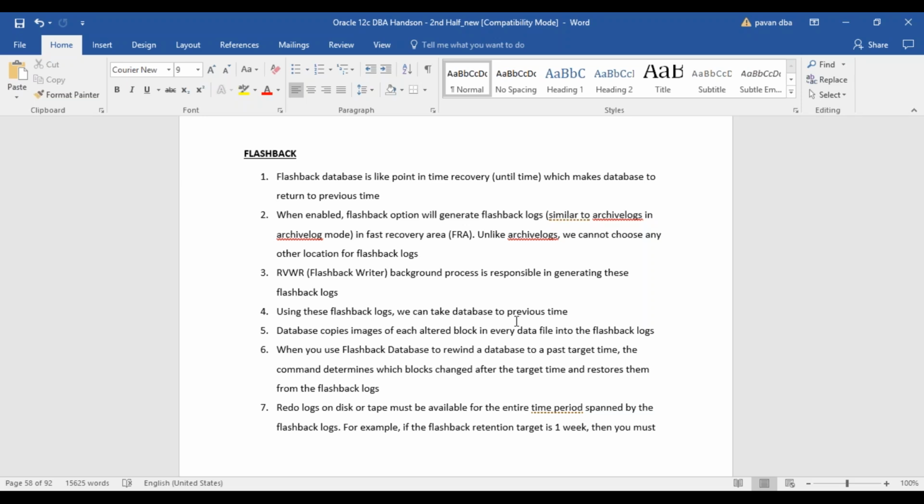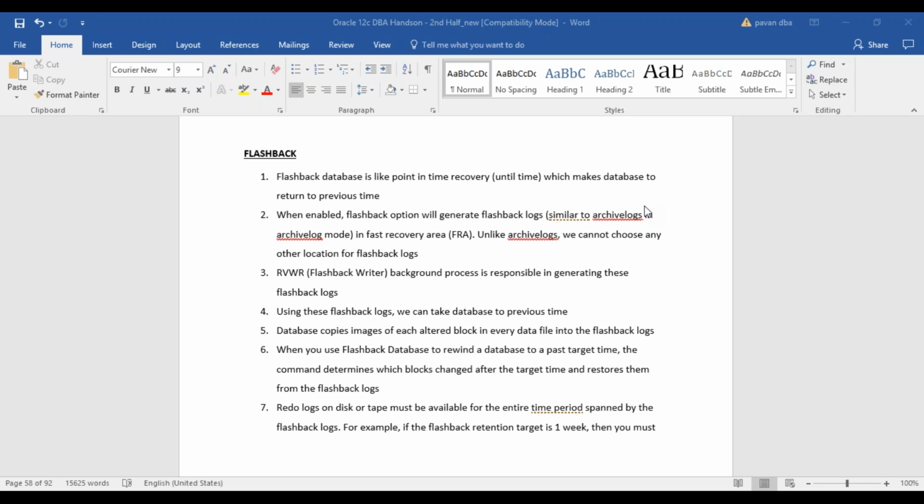Which means it is almost equal to your point in time recovery, but the only difference is, as per Oracle, flashback will work faster than the normal regular point in time recovery feature.